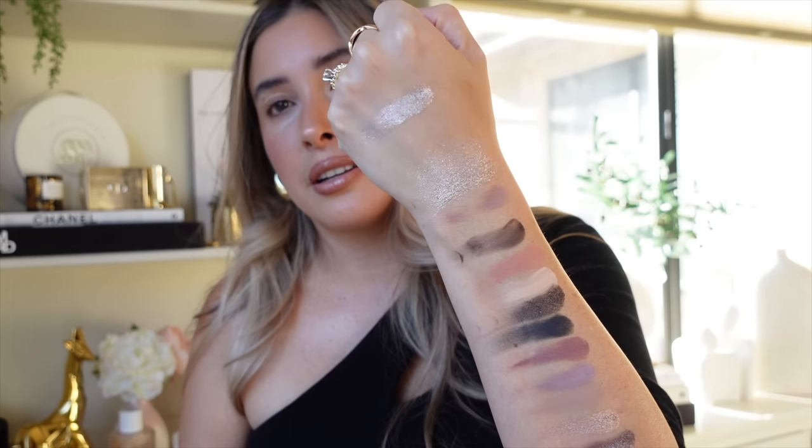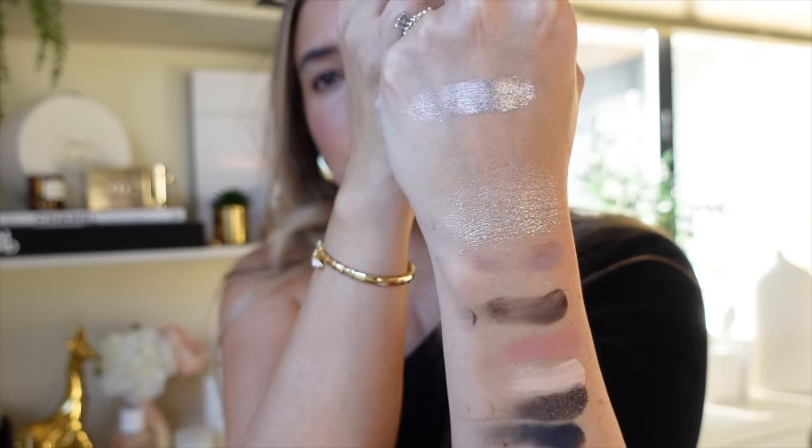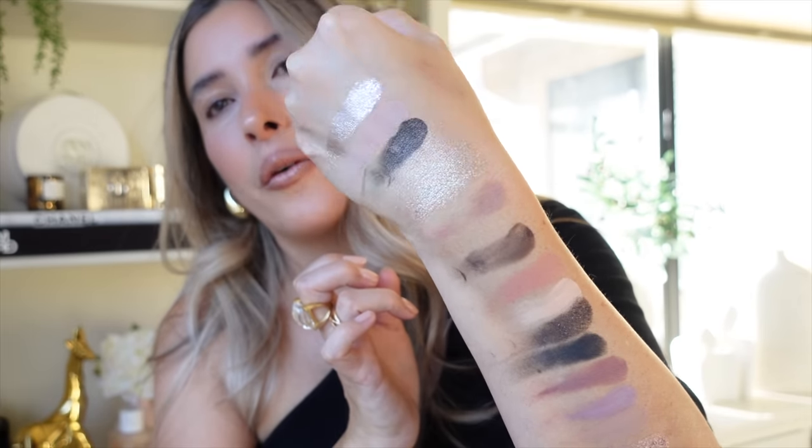Wow. You know what? It looks like asphalt. It does. Oh, that's incredible. Wow. I'm not gonna lie. Oh my gosh, this is so beautiful. Look at that. See right there? Oof. Freedom, and then I was gonna say asphalt. It's grunge. Wow, that's intense. So we can use that as an eyeliner.